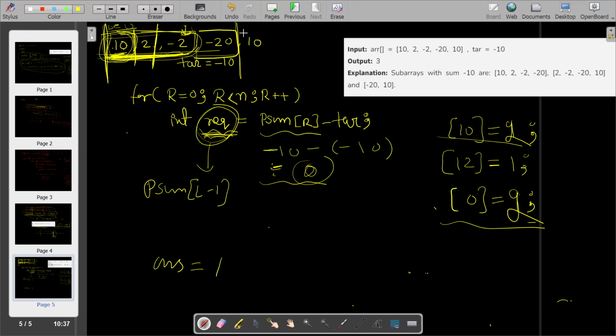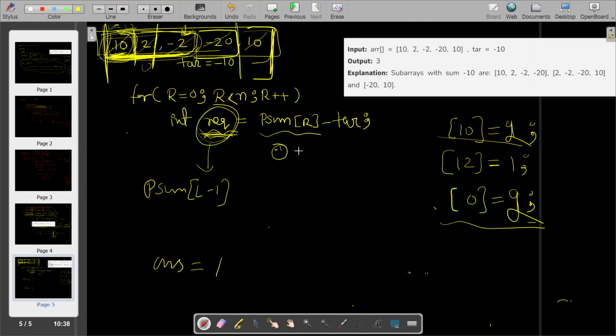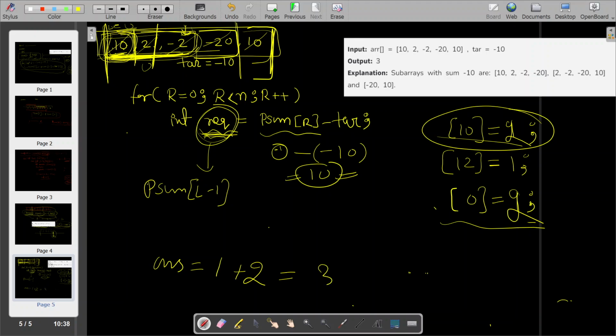Now we are here, at 10. The prefix sum is nothing but 10, to cancel out 0, and again here the prefix sum is 0. So 0 minus target, which is minus 10, becomes 10. We want 10, required is 10, and 10 is available twice, so answer plus 2, so our answer is 3.